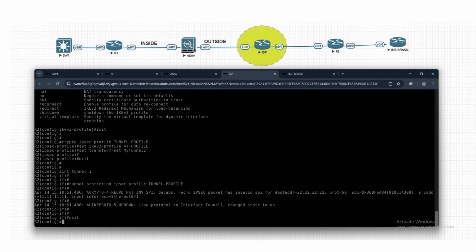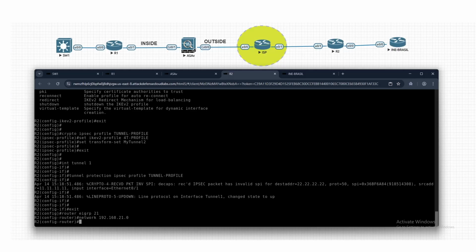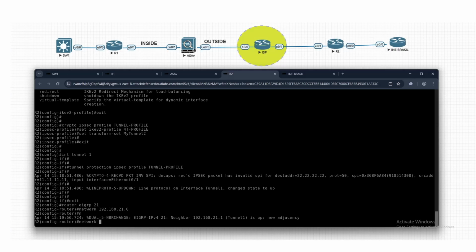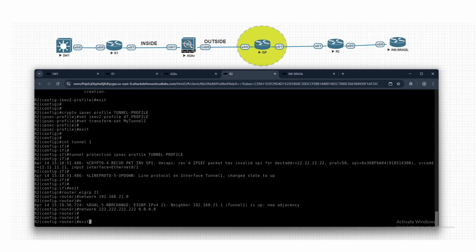Exit. Router EIGRP 21. Network 192.168.21.0. Network 222.222.222.222, then the mask 0.0.0.0, and that's it.